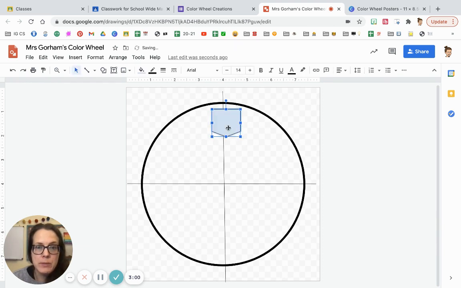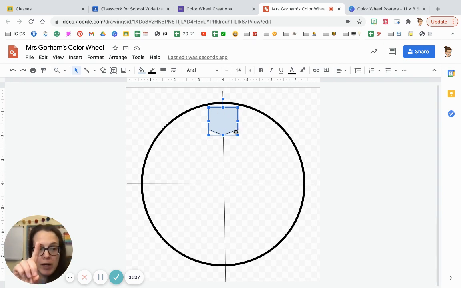Our first one is going to be right here at the top of our circle, kind of like the 12 o'clock part of our circle. You're going to make it about the size that I have shown here, and try to get that shape right on the vertical line that is there. Once you have it the correct shape and size, we're going to have to put 12 of these around. So if you make it too big, you might have to go back and make all of them smaller. So try to plan ahead on how big or small you need it to be. The size I'm using, I think, is going to work.